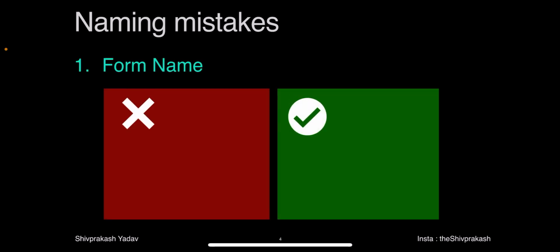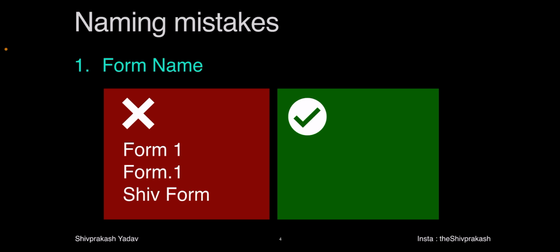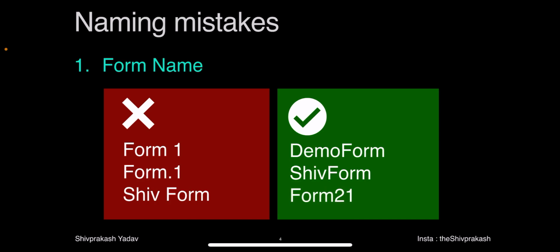So in naming, the first very important thing we do is we name the form. Okay, so there are some wrong ways we are doing it. So these are the example of wrong ways. You can see we use space when we use two words. So form and one, and I'm giving space in between. This is incorrect. Then form dot one, then my name and form, and there also I've given space. That is a wrong way to declare your form name. Instead, what we can do is we can write this type of names where we don't use the space and two words are merged together like this. Okay, so you can use numbers along with the word, but there should be no space.